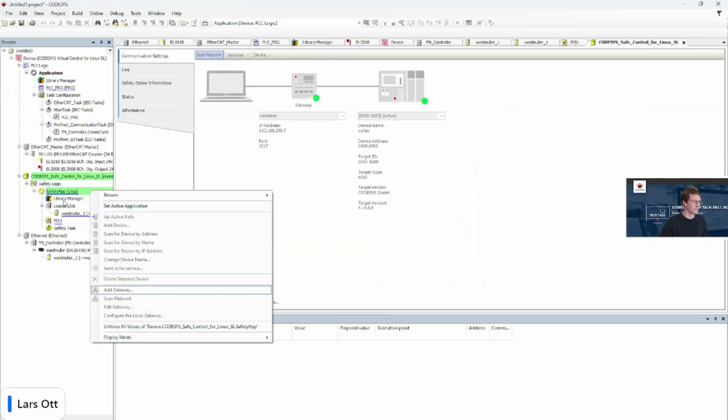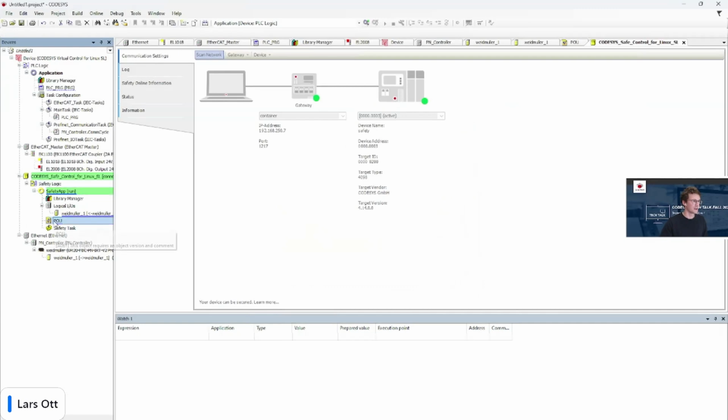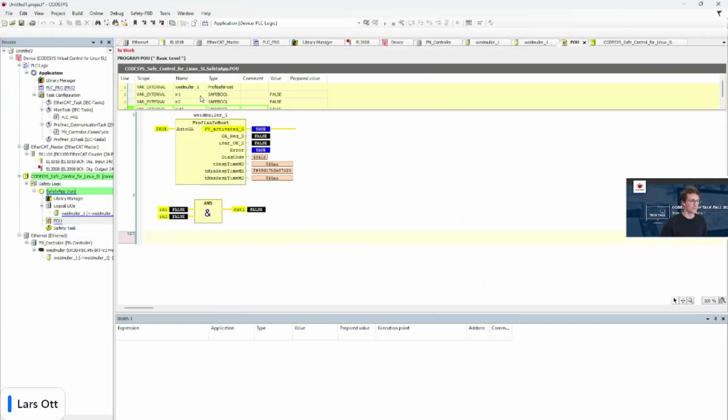And right click the right thing. And I'm going to run this application, and we can see here, this is the same online mode you're used to from your normal applications. We can see there is no ProfiSafe communication, which makes sense because we haven't downloaded any of the changes to the regular application side yet. We can see here the error code and the error boolean, and our outputs should be in fail-safe state.